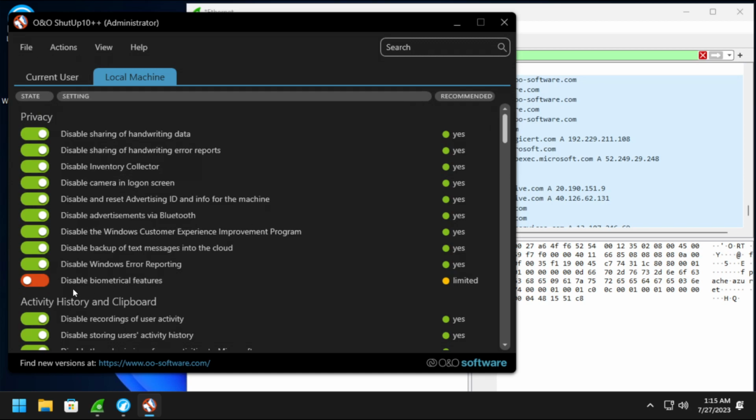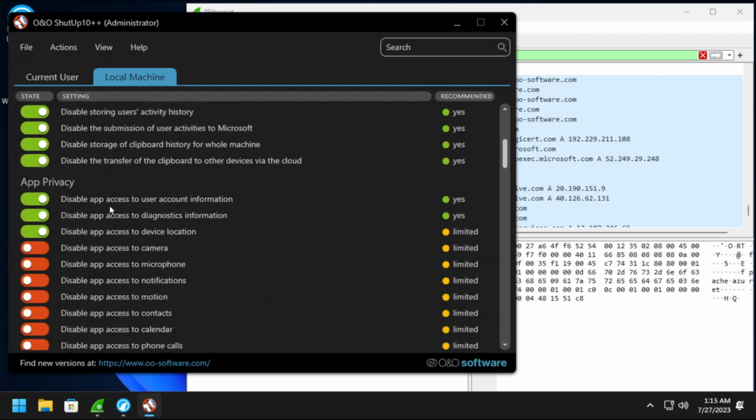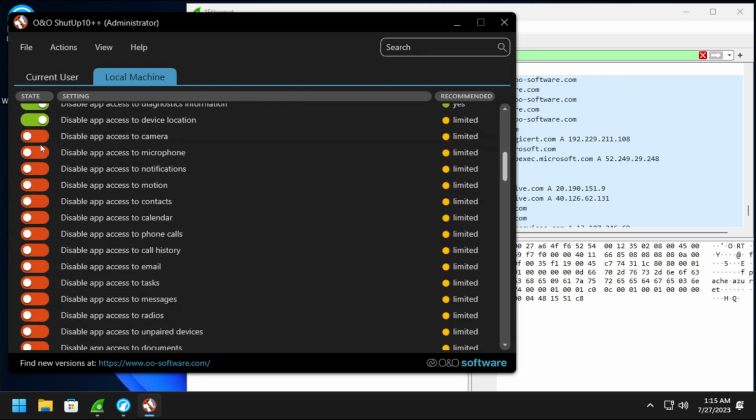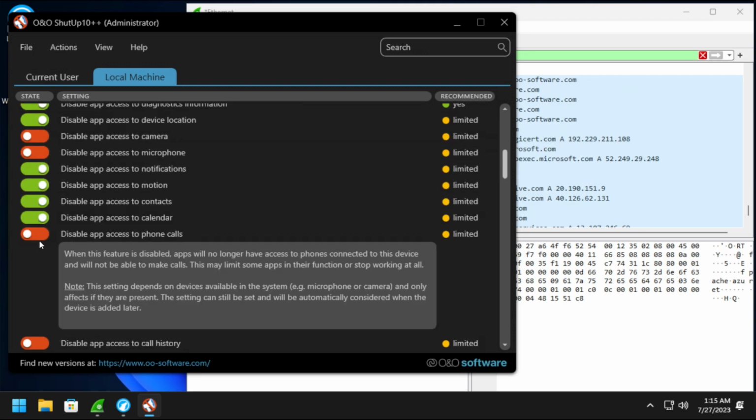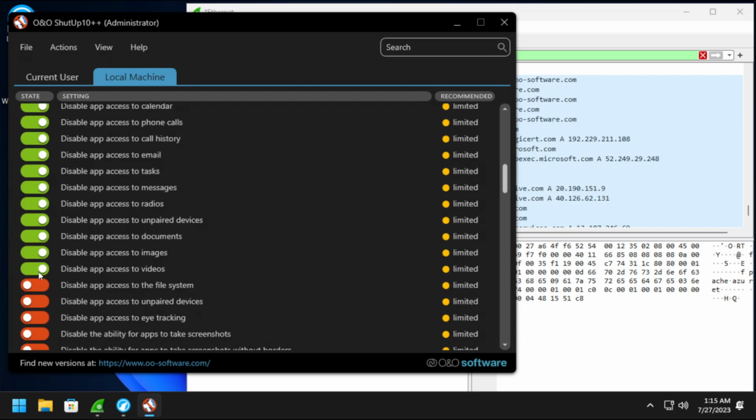So you can see all these recommended ones already turned off. There is Windows error reporting. Personally, I don't care to report errors to Windows, but feedback is useful. But I don't need to upload my blue screen of death information to them. Disable biometric features. This is important: if you have a fingerprint scanner, do not disable this functionality if you want to still be able to use it. In my case, I don't have one, but I'm just going to leave this unchecked. And I'm going to go ahead and disable all the same stuff that I disabled on the user account and make it global for this machine.